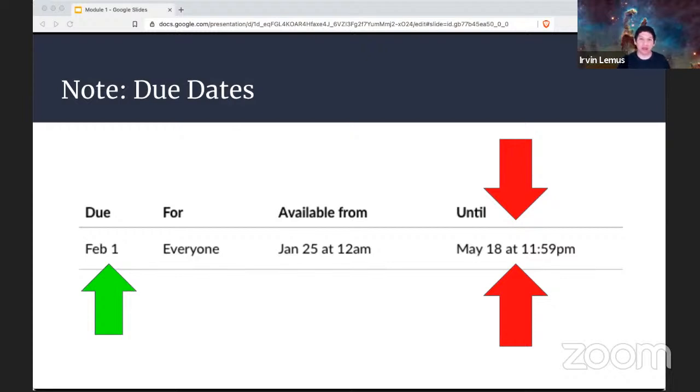Any other questions about how this course will run for the next 16 weeks? Any Canvas questions? Any Discord questions? Yeah, I say 16 weeks now, but blink twice and we'll be reaching summer. Any questions about the format of the course, the assignments, Discord? Cool. Then I will stop this recording.